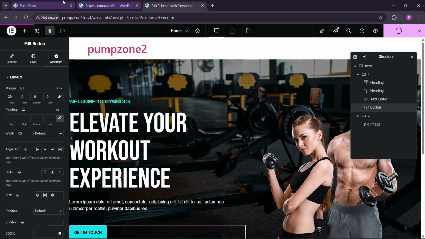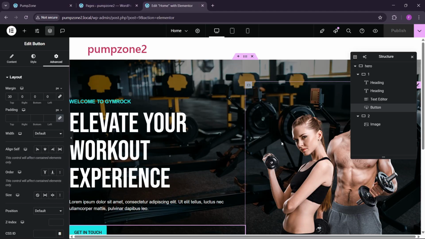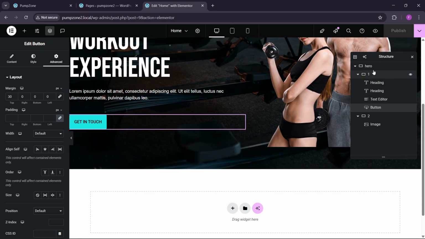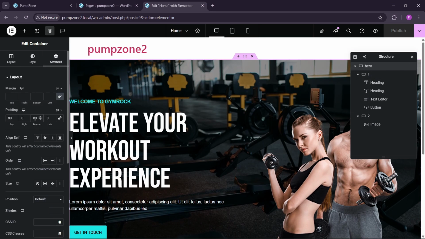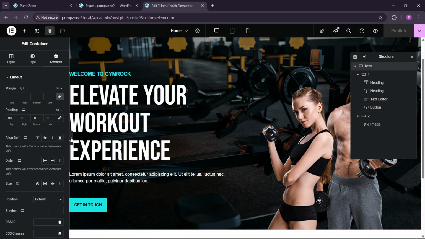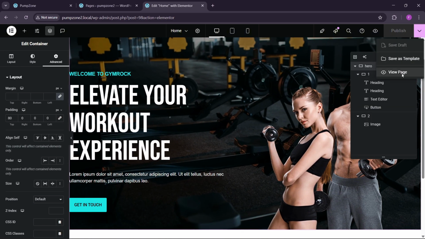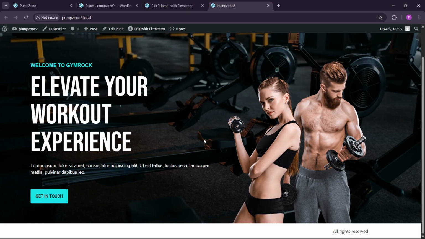Let's update this now. So you can see that here we don't have any padding in the below. Okay, but in our section we have this padding below. So how to remove this? We can click on this hero and we can remove the padding from here. Okay, like this. Now let's publish again. Okay, so you can also preview this from here. So if you want to preview, you can just preview this here. Also you can preview the live website here. So we can click on this view page, so it will open this here.